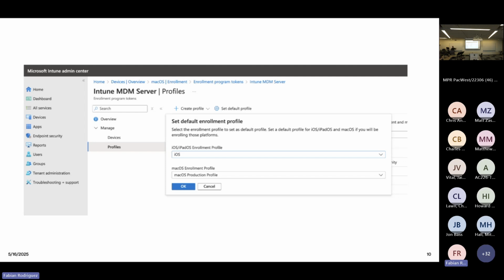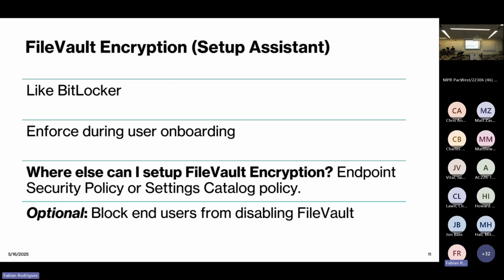I have some generic profiles here, but to keep it simple, you can't use multiple profiles. But if you're just getting started and you want devices to get automatically enrolled with those profiles, you can set a profile for iOS and macOS. And then I'll move over to FileVault encryption.